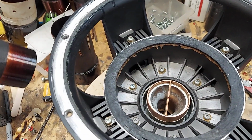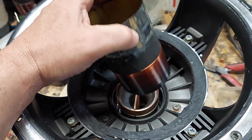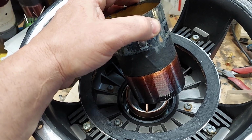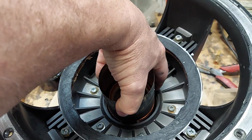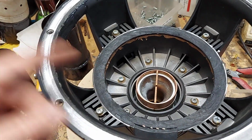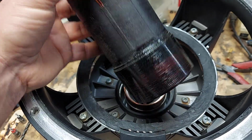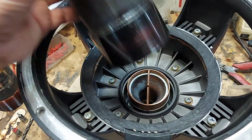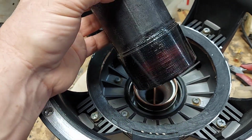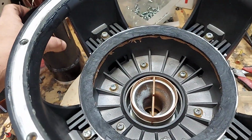Typically, if you put a coil back in there that's too thin, what happens is they typically burn up, just because of normal abuse, normal use, and because that exposure is so far away from the outer diameter, it doesn't heat sink the way it's supposed to. So that'll fix that, and then I won't have to take any windings off. I just cut them. And then what happens is, per coil is going to have 100 windings, so then if I wire that in series, it's going to give me 200 windings. So that's how you do it.